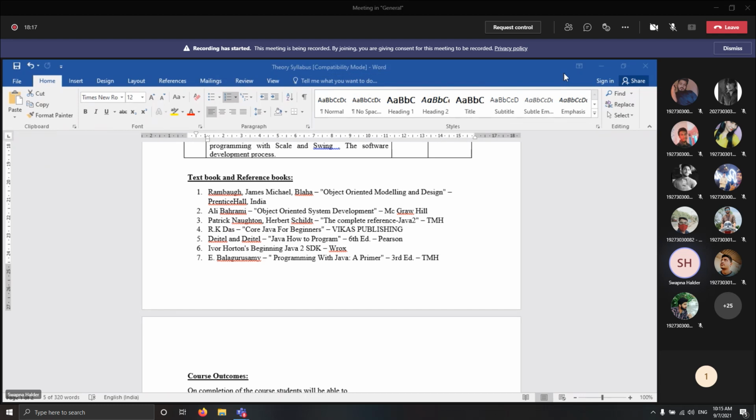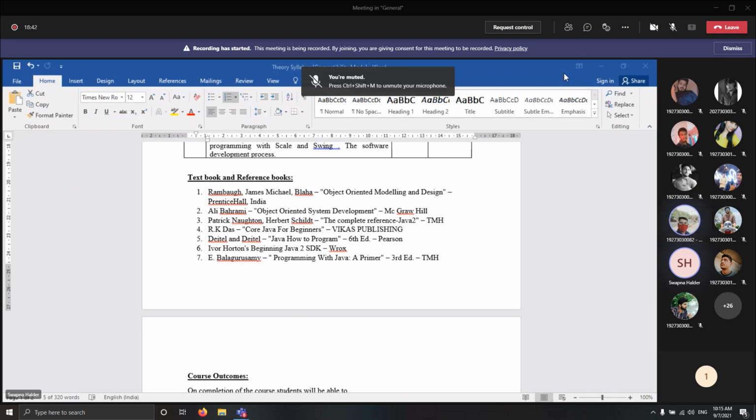But just answer me one question: in procedural language or in C programming language, there is a concept of function. You can write a specific code or specific application within a function, and whenever you need that application, you can call that function in your program. So there is the concept of reuse.